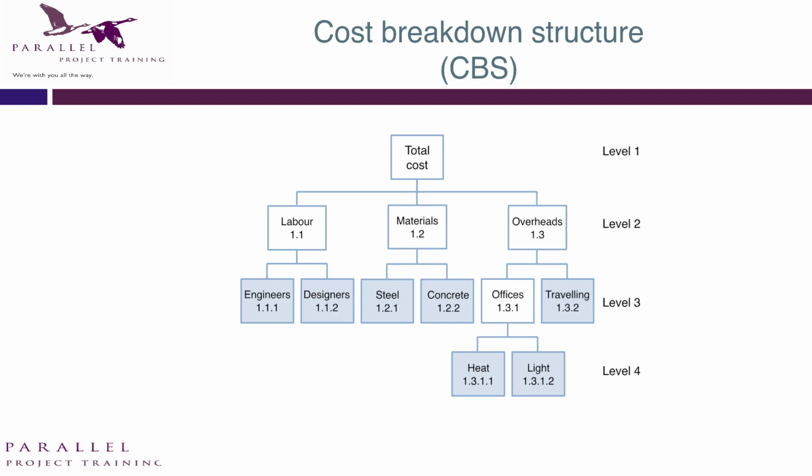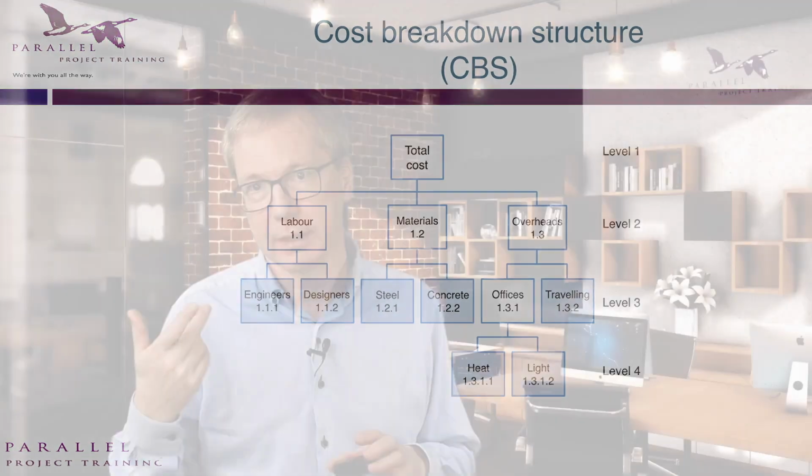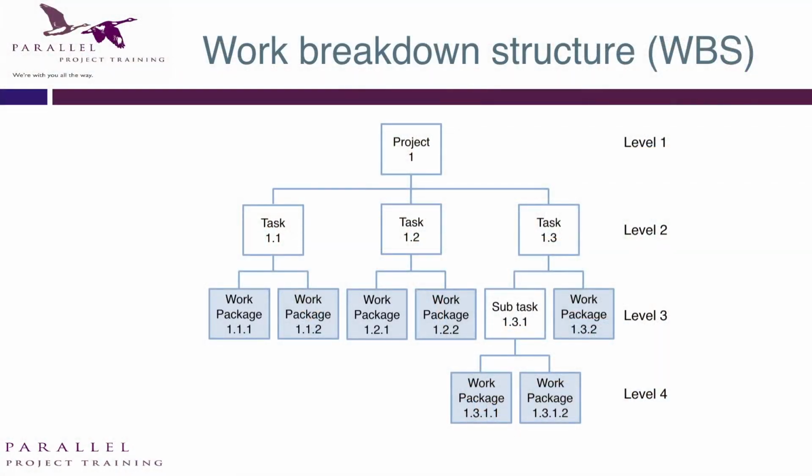So different labour will have different rates, so the designer will be a different rate from the person who's doing the concrete pouring, from the person who's doing the IT installation. So a cost breakdown structure has all the different day rates for all the different resources, and we can use that with the work breakdown structure, going back to the work breakdown structure, to understand how many hours there are in each work package and how many materials there are. And we use the cost breakdown structure to work out how much that project is going to cost us.